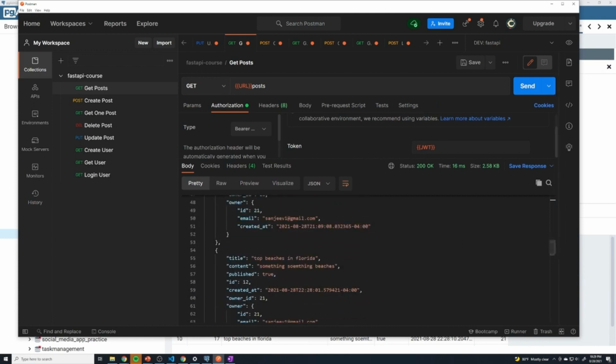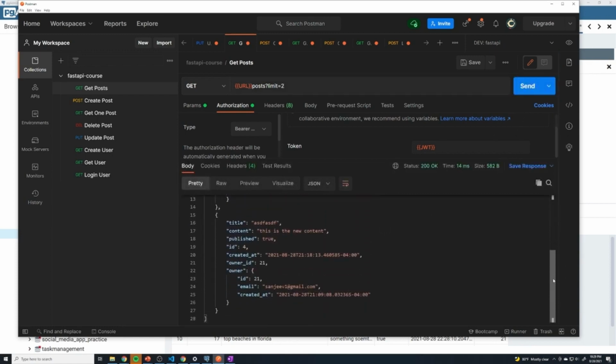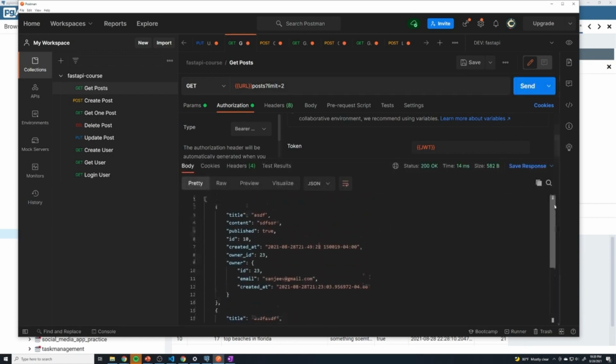But what we're going to do is I'm going to actually set the limit equal to 2. And so we'll get the first 2. However Postgres determines what are the first 2 it should send, we get 2. But let's say we want to skip over a couple of them. Maybe we want to skip the first 2. Maybe we want to skip these 2.